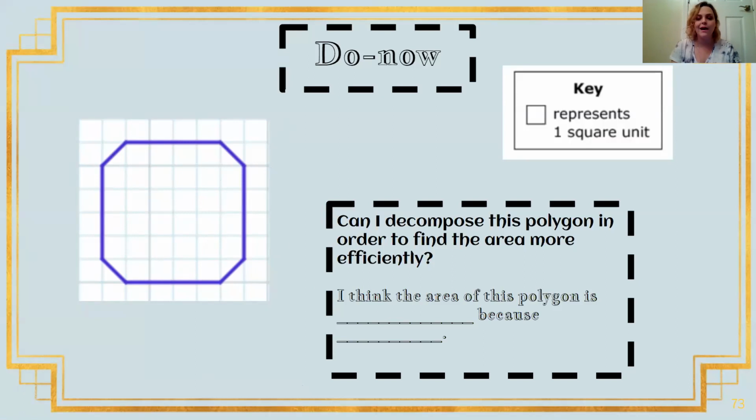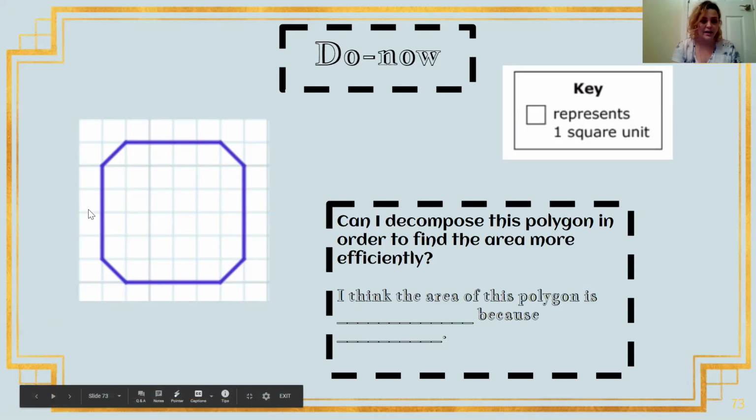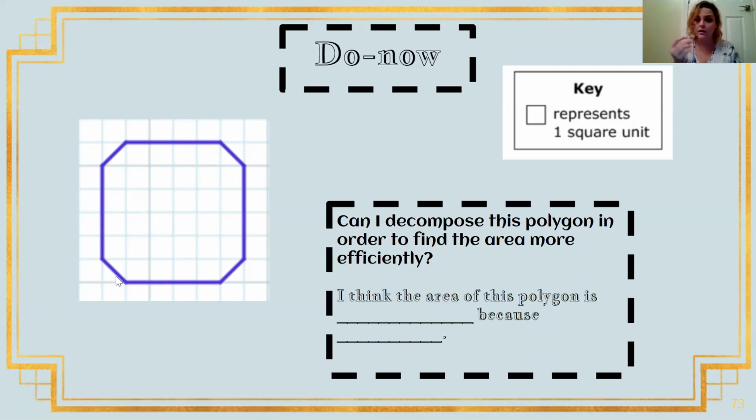So we're going to be looking at the area of this polygon. First of all, let's figure out how many sides it has. What kind of polygon is it? If I start counting the sides, I have 1, 2, 3, 4, 5, 6, 7, 8. If it's 8 sides, it means that it is an octagon, awesome if you said that. It doesn't look like your regular octagon, so it must be an irregular octagon that we have here. And if I look at my key to the side, it says that a little square represents 1 square unit.